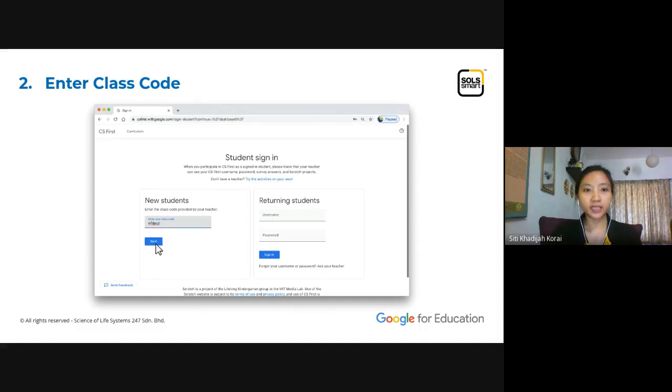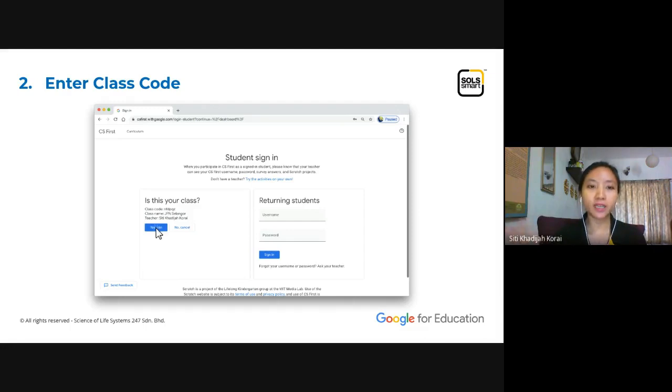Okay, after they key in the class code, they just click next. It will ask the student if this is the correct class. They will show the class name and also the teacher's name to ensure that they are in the correct class.